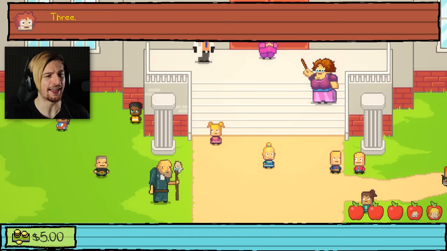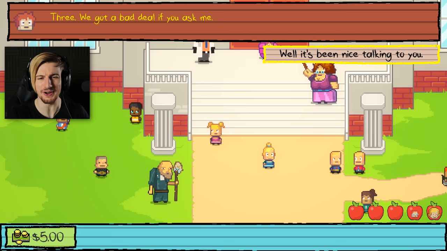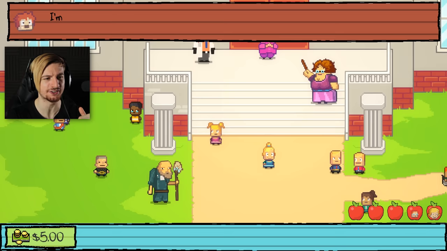We got a bad deal if you ask me. Well, it's been nice talking to you. And what about some other dialogue trees right here? We've got what's your name or not interested. Yes! Let's double check. It is Ozzy, definitely. All right, so we know about the 3 people being moved. Now, what about if we talk to these guys again after that?